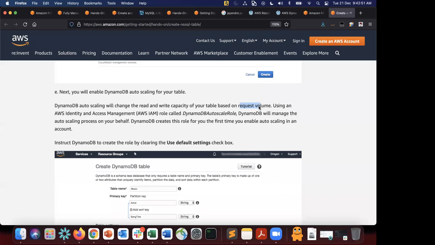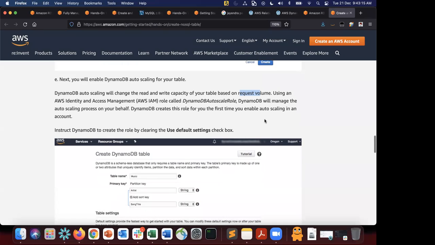But if your music app does well, you want the underlying database also to scale according to the business volume of your music app. So from that perspective, you go ahead and enable auto scaling on your underlying DynamoDB table, so that it will automatically scale on your behalf. Okay.